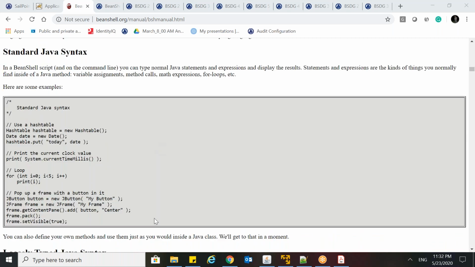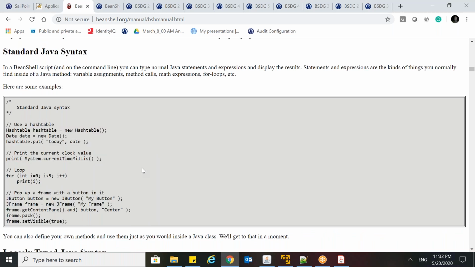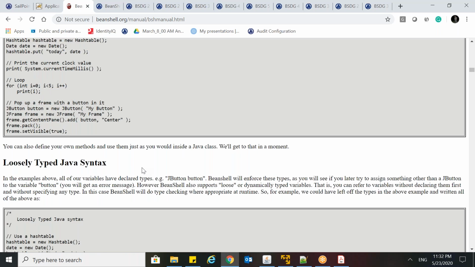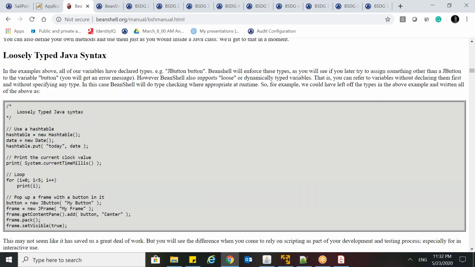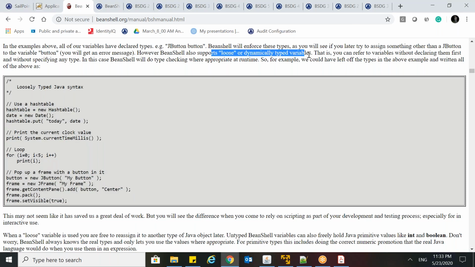Now, for example, look at the standard Java syntax over here. And this is loosely typed Java syntax, which can be used in your BeanShell. So even without declaration, you could have loose or dynamically typed variables. This is supported in BeanShell. Since BeanShell is a lightweight scripting language, whatever you do in Java is possible in BeanShell as well.